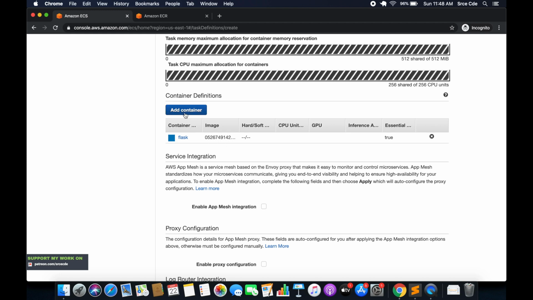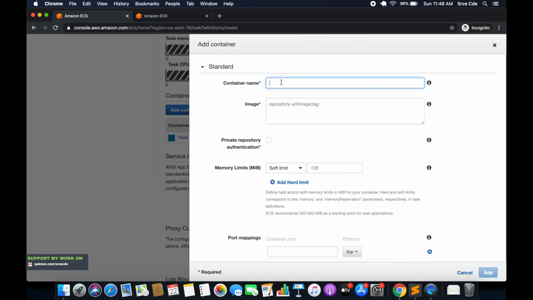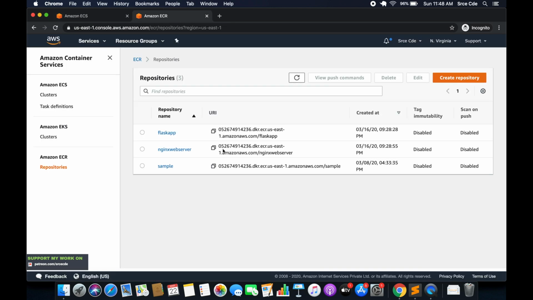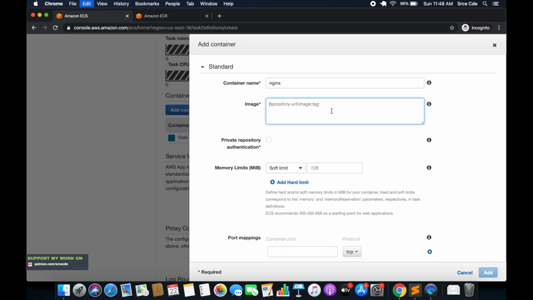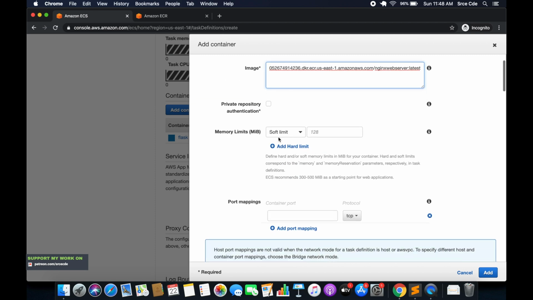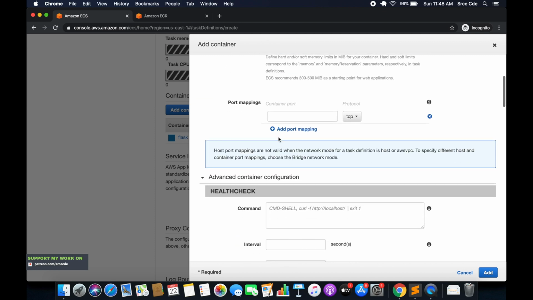Now we will add another container, saying Nginx. We will copy the image URI of the Nginx web server, latest. Again, everything remains as it is, but here we need to map the ports, right?